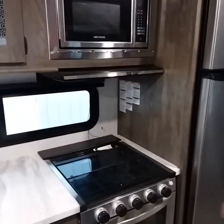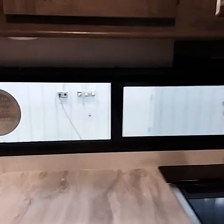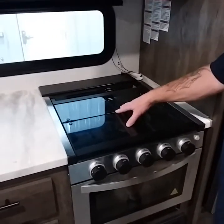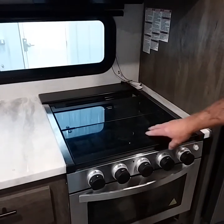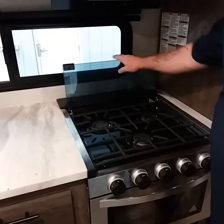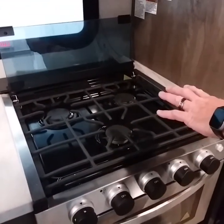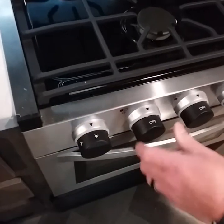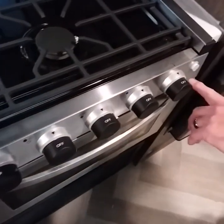This unit has a metal shade by the stove area — on all trailers, material next to fire must be metal. There's a three-burner stove top with a glass cover that provides extra counter space, but make sure it's down for travel to keep it intact as glass. Open it by folding it toward the back. Not all units have igniters — some require a lighter — but this one has an igniter: turn on the gas to the temperature you need, then click. Most start easier on high. Once lit, use it and shut it off.